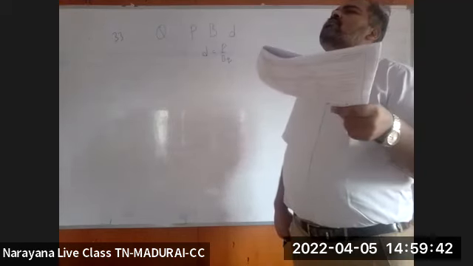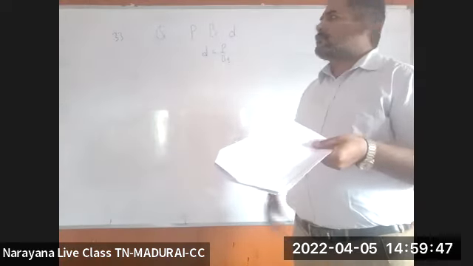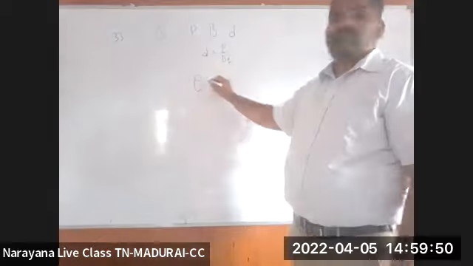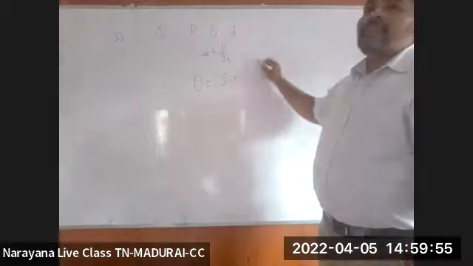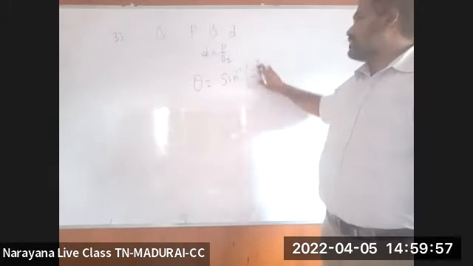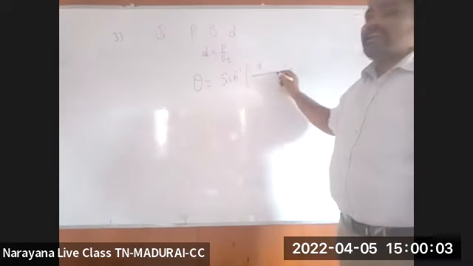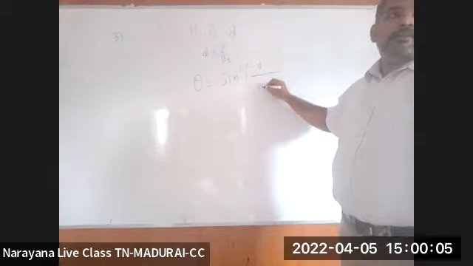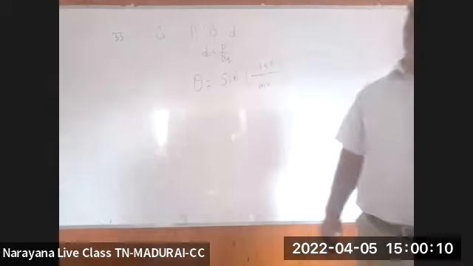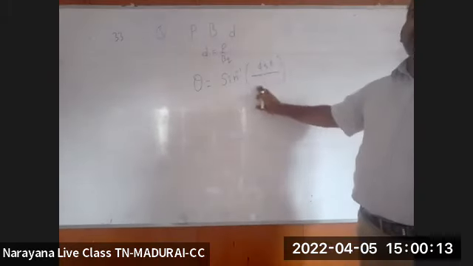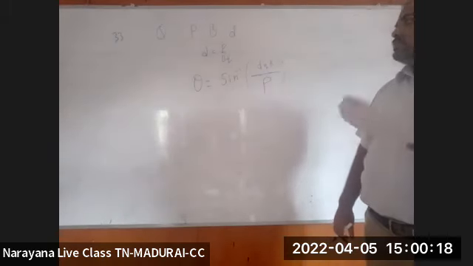Sin theta equal to small d divided by r. I gave this formula for deflection. Theta equal to how much? Sin inverse of the width of the magnetic field by the radius of the circular path. What is the radius of the circular path? mv by q into b. I told you to memorize it also, you can save a lot of time. mv is nothing but what here? Momentum p. Understood? So based on this, you have to give the answer.